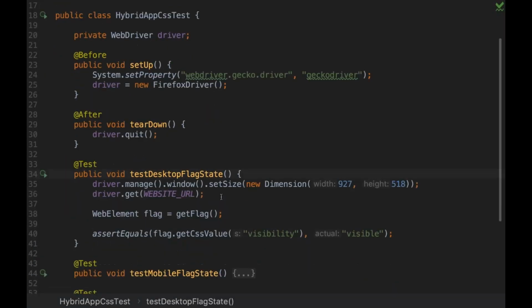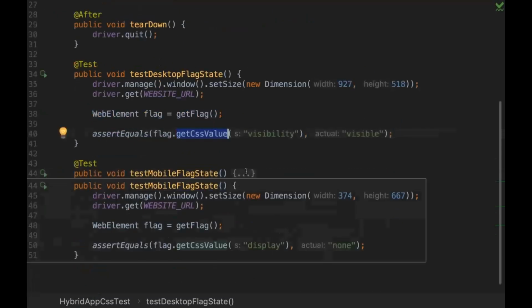If I wanted to test the desktop state of my flag, I would set the window dimension for the desktop, open up the URL, get the element, the flag I really want to scan, and make sure the flag is visible so I can still operate and interact with the CSS values.